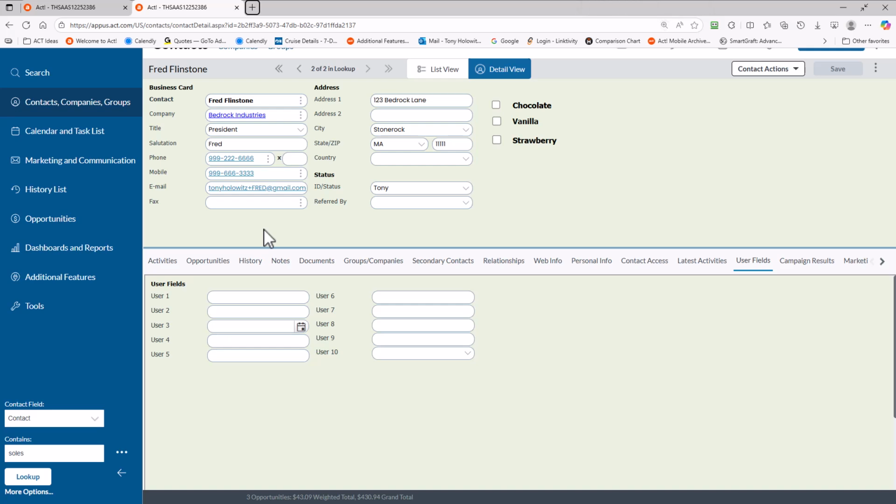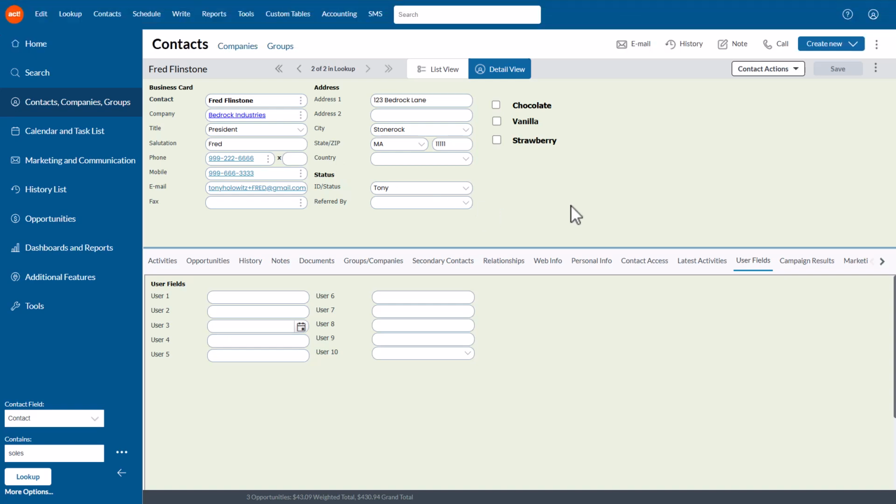So try to imagine this. Try to imagine that because I've created a dynamic group, let's say that dynamic group was made up of any contacts in the database where the chocolate ice cream checkbox was checked. Right now it's not checked. But let's say I knew that I want to send Fred the email about my chocolate ice cream. Well, I can click on this checkbox. This is going to take Fred and put him in a group automatically. And because that group is designed to send out that email about the chocolate ice cream, within approximately an hour, Fred's going to get that email.